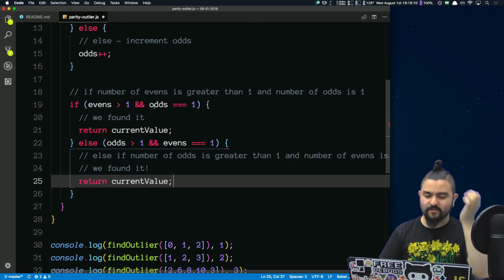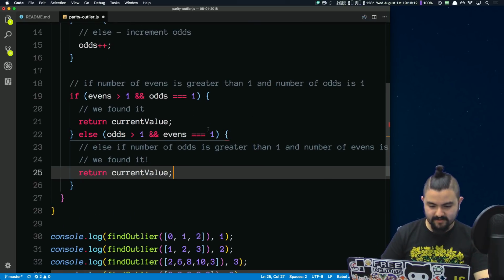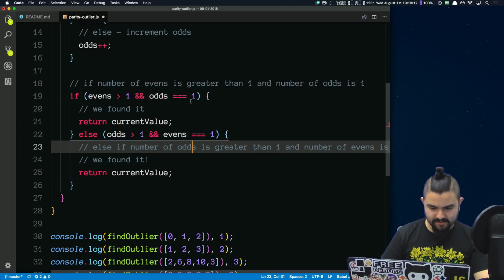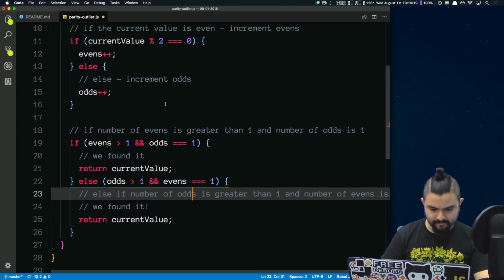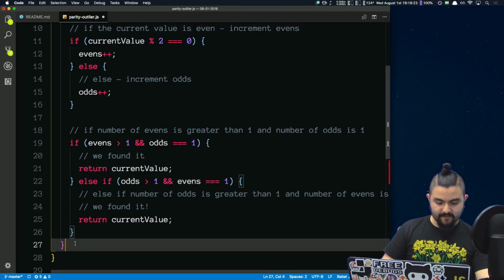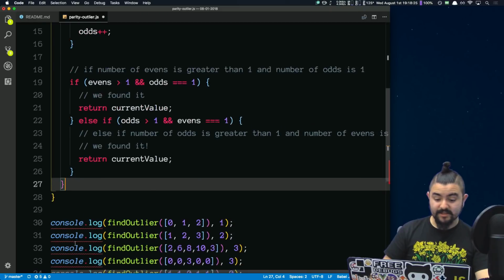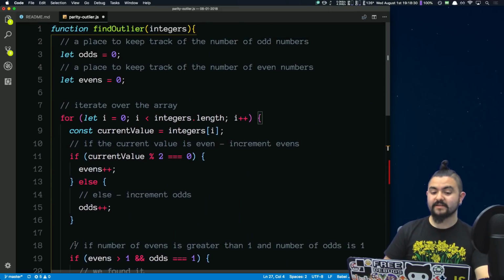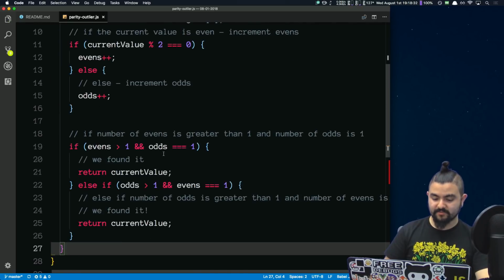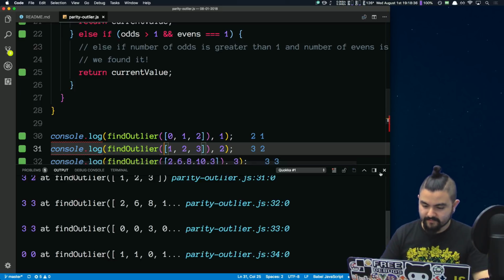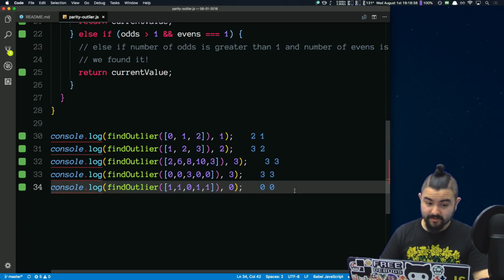I guess really we could have an or statement in there, but for the most part, this should do it. Why is this complaining? Else if. And then that should do it. Because we should find it inside of the loop, and it should return at some point. So let's try it. Looks like we broke it.